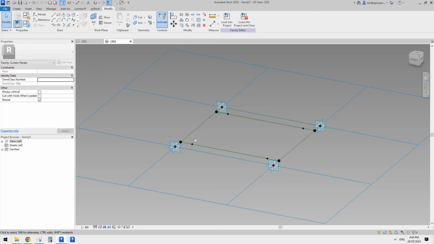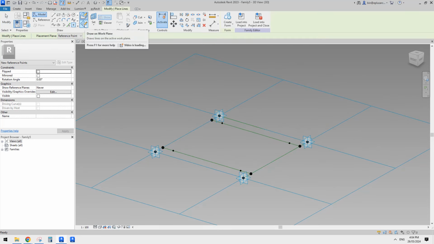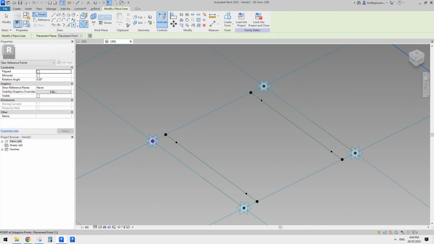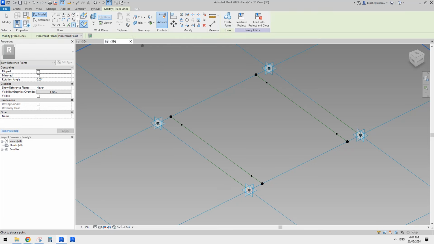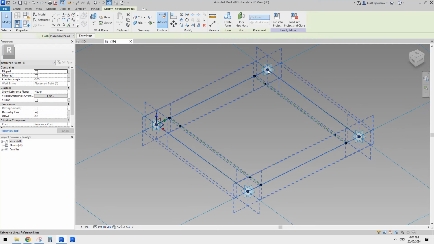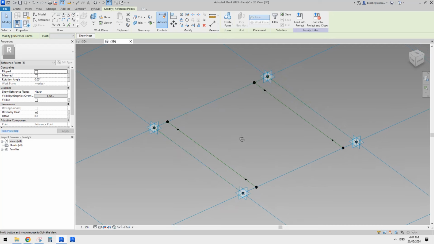Let me think. We have those points, and we need an overall offset, so it will be height. I'll use place point, draw on work plane, set work plane, pick the horizontal work plane, and place onto this point. It's an adaptive point. Again another point, set, place. Okay, now we have 4 points. Press Control and select all 4 points.